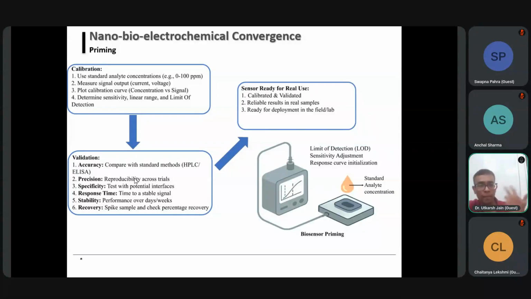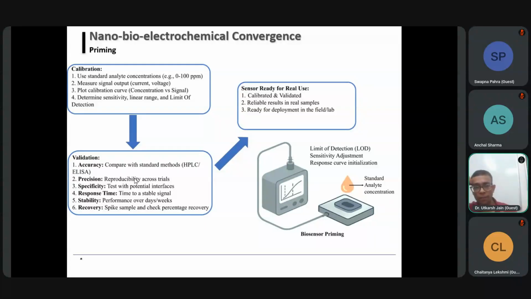And what could be the sensitivity of that particular reaction, what is the response time? I don't want to wait for 3 to 15 minutes. Maybe in 3 to 15 minutes, I'm not going to get the right signal. But in an enzyme-based biosensor, I can get it in, say, 30 seconds. So what is the response time? I need to check. Response time can also be correlated with the fact that your response differs at each timing. So you need to optimize that parameter by priming.